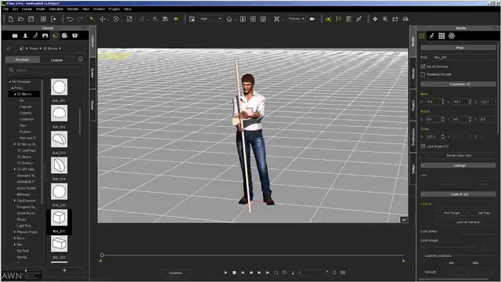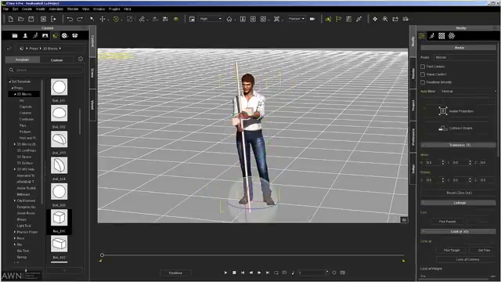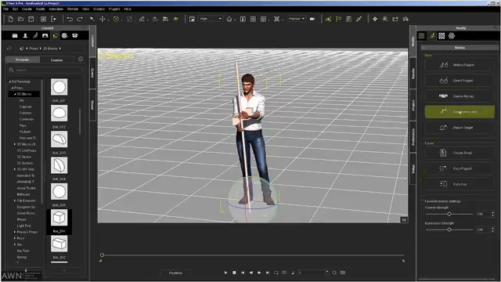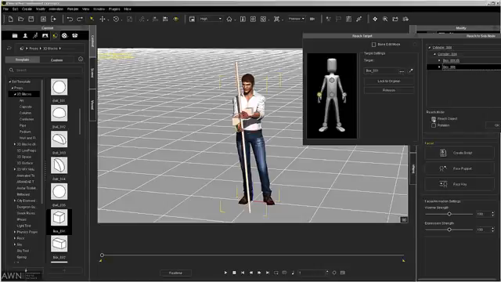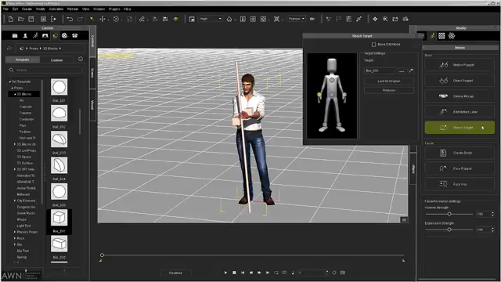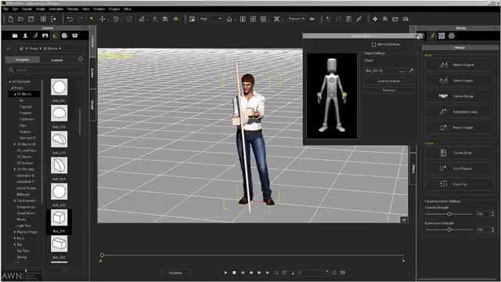But in order for his hands to keep up with it, we're going to need to go in and make another change. Because if you notice, when we change this, his hands aren't staying up with it. They're not rotating with it. So what we're going to do to make that work is go back and select our character, go back to Animate, into Reach Target, and we're going to drill down into Reach Target, and we're going to hit Rotation. Now, chances are, the way you have it set up, this is going to make the hand distort out of place. But we're going to fix that in a minute. Go to the other one and do the same thing. Rotation. Now we're through with that.